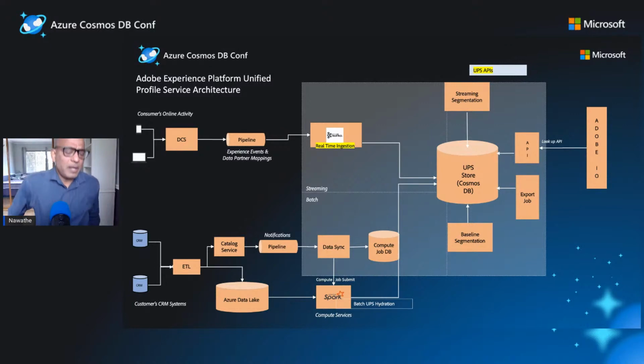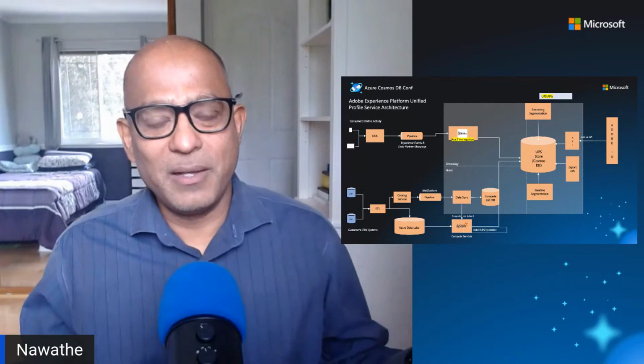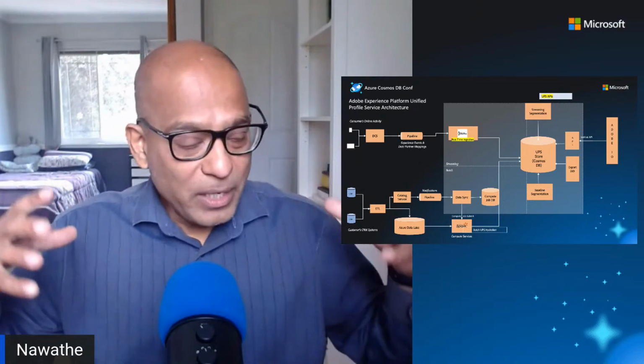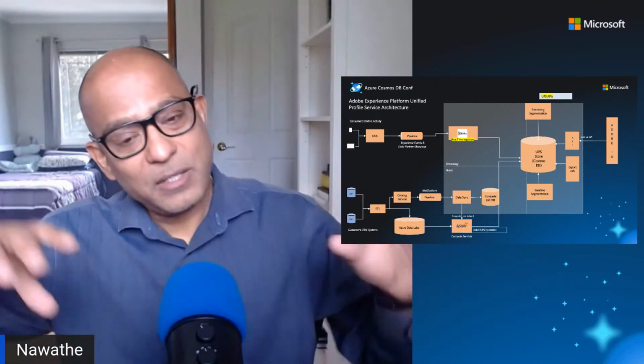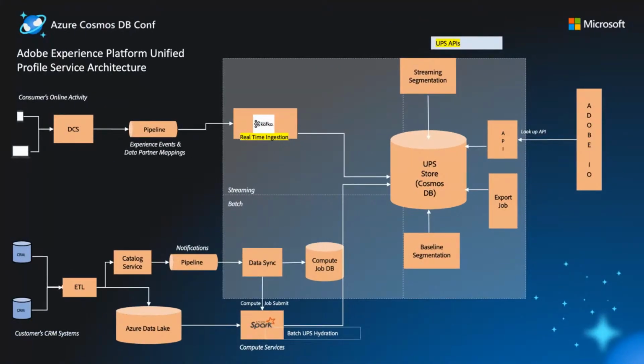Very similar looking architecture on two sides, and the symmetry is natural here if you start thinking about it, because the data that is going into profile and the data that is going into identity are kind of the same data sets. They're really not different data sets going to different places. The purpose and the computations that they do on the same data set are very different from each other. So what goes into the underlying data store is very different.